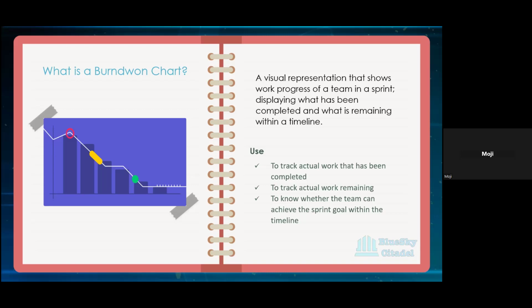Okay, so where are we? What is the focus right now? Are we focusing on the sprint goal? Is it possible that why we have just 2% done is because team members are doing other things rather than doing the work that we've committed to in the sprint? With the information you're getting from your chart, you'll be able to look at all those and then know what you need to do further.